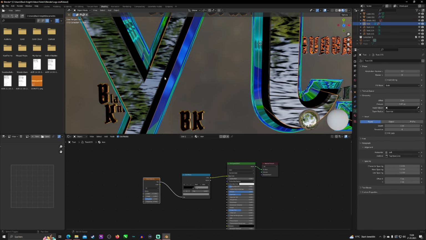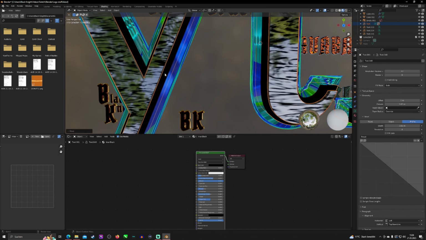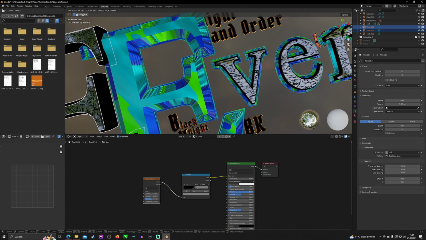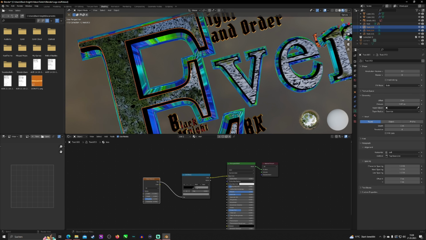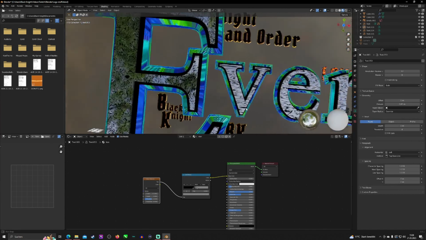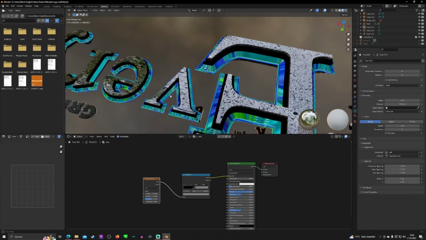If I move those two aside, oh no, I can't move them aside. If I move those aside, you can see that the pattern on the flat surface looks quite different. So you have to make them for the bevels and for a flat surface as well. That's also why I used multiple layers, so I don't see this very crazy side there. But you can see this looks absolutely crazy and amazing.